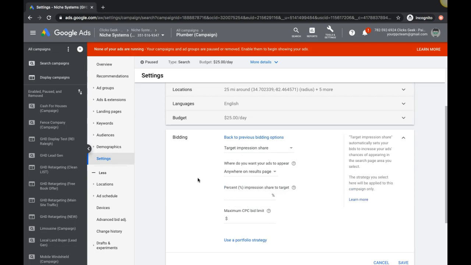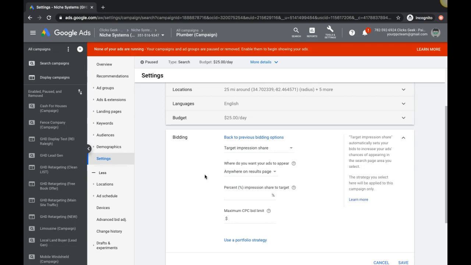I do use it for a few campaigns, but it's more for smaller locations, I should say. I'm only using it on two campaigns right now, and they're both very tiny, like counties. I think one's a county in Pennsylvania and another one's in Florida. And we just want to have our ads at the top pretty much.